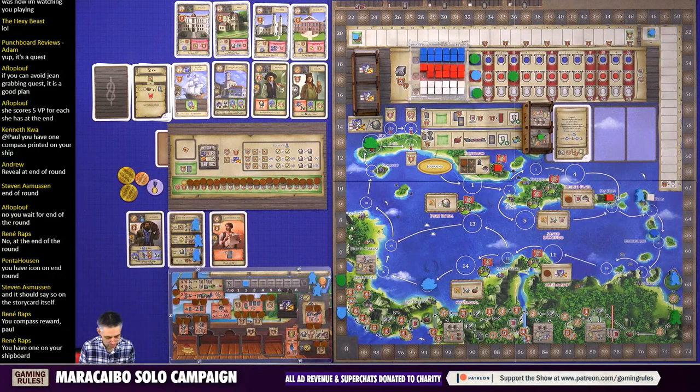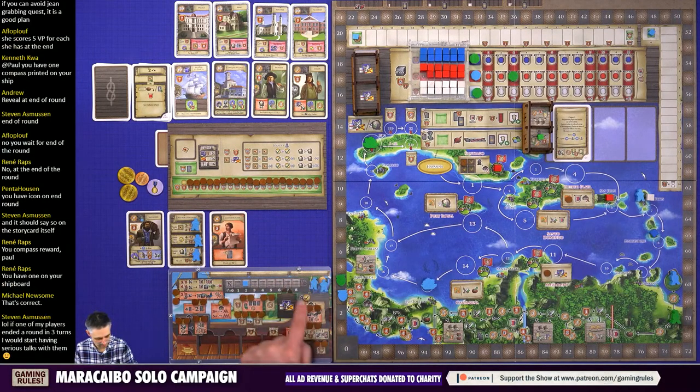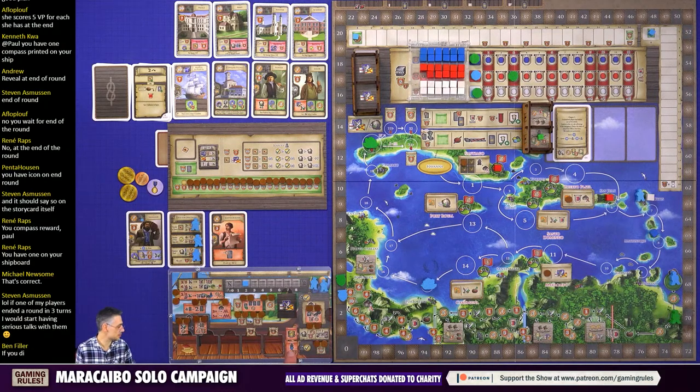Compass reward. Oh, do I have a compass on my ship? Oh, yeah, you do. You start with a compass. So what did I get? I got a point. Hey! Thank you. I forgot your ship starts with one compass. Yeah. And what's this? Assistant, no entry, 2 points. Don't know what that is. Yeah, I can't remember what that is, and I can't remember what that means. Yeah, it's like a permanent ability that is an assistant.